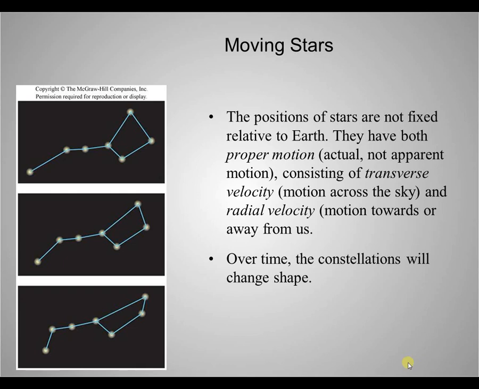But if it's moving, say, across, sideways, then it's going to exhibit some amount of transverse velocity, and that's going to change the shape of the constellation. So maybe this one here looks like it might be moving that way. And then over time, if you look at the second image, it looks more like this because it moved that way in a transverse way. Most stars will not be completely transverse motion or radial motion. There'll probably be some combination of the two. It's slightly moving towards us, but over to the right or something. And so over time, the shape of these constellations will not stay the same. Of course, it takes a long time for them to change, at least in terms of a human lifetime. But the constellations, as they look today, will not always remain that way. This is, I think, one of the dippers, and it's going to change and maybe ultimately look something like this one day.